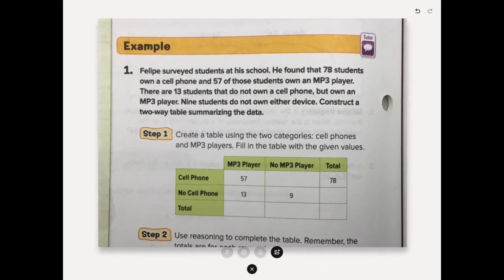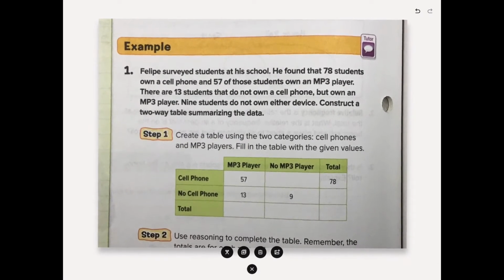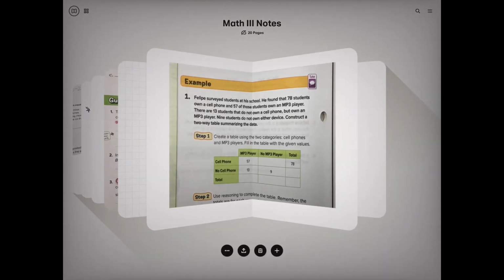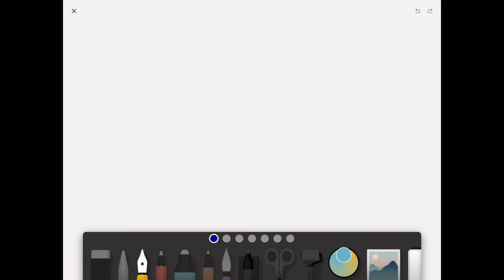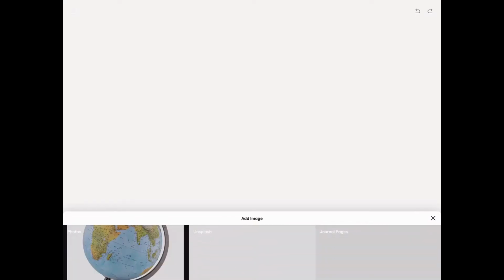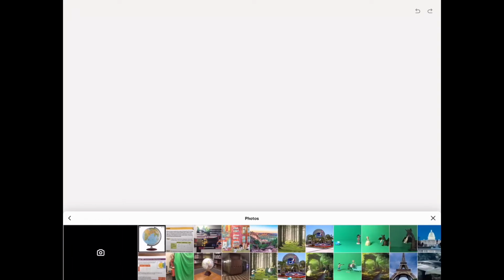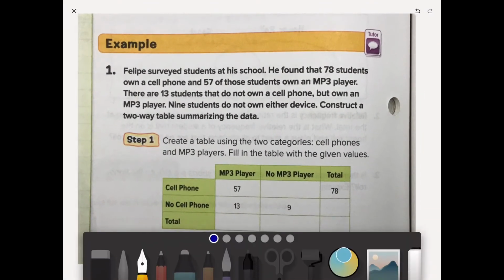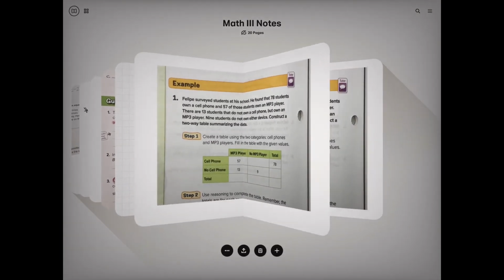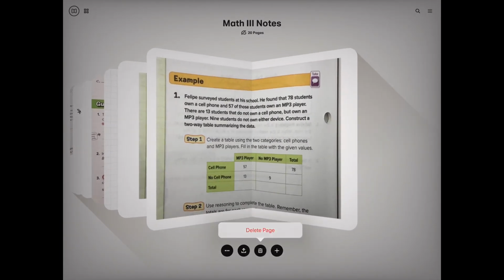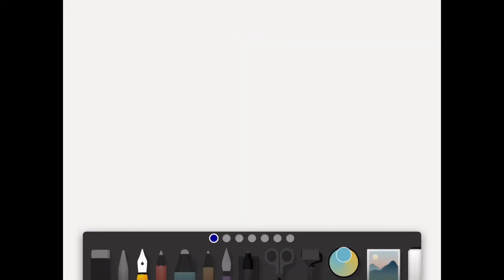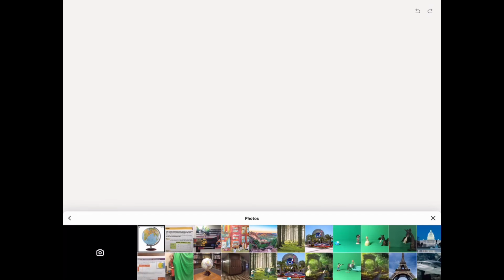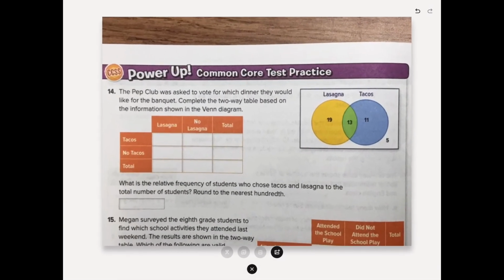There was an assignment earlier today. We asked students to get ready by choosing a place where they feel like they can work and get good work done. And here is some of our work for our next math lesson. I am going through and adding in some images, a couple of problems that we're going to talk through. There we go. Let's step back a page here. Oh, you know what? I added the wrong one. We'll try that again. That's all right. Mistakes and errors help us improve. Let's try this one. We'll make that bigger.